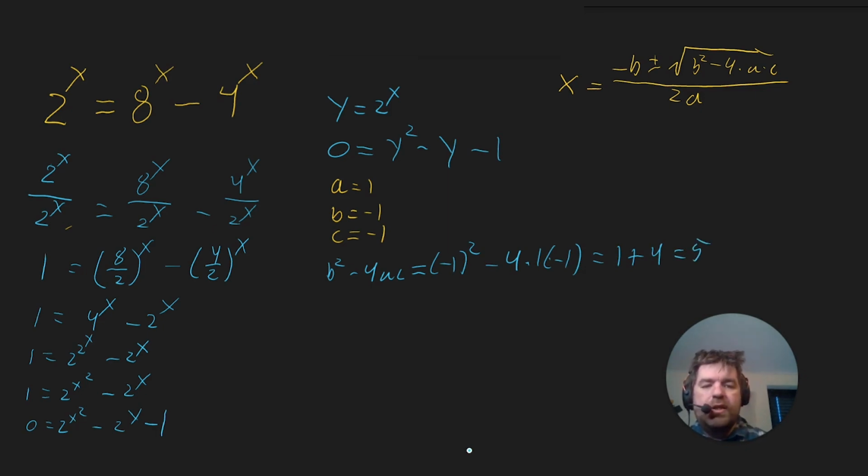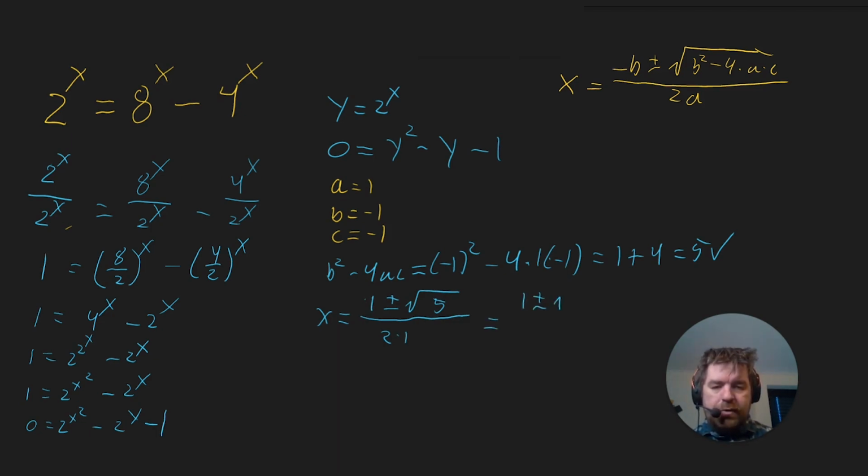Okay, so this is actually pretty good because when the discriminant is greater than 0, we know that we have two real solutions. So we don't have to figure out complex solutions, we can figure out the real solutions. Okay, so let's use the root formula. The root formula states that x equals minus b. Well, b was minus 1, so this is just plus 1, and plus minus the root of 5 divided by 2 multiplied by 1. So 1 plus minus root of 5 divided by 2.